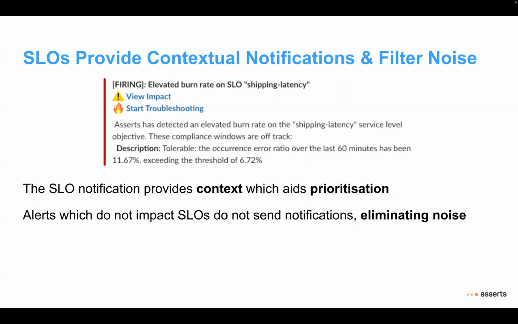As I mentioned, alerts are created for a reason, so they should all be sent to Asserts, and we can take them all and collate them. And then when an SLO does fire, you have all those other alerts that are in the system that you can now see correlated in a timeline as well as an entity graph.